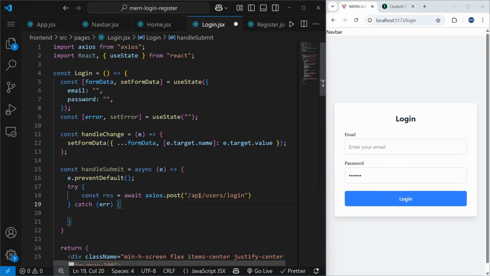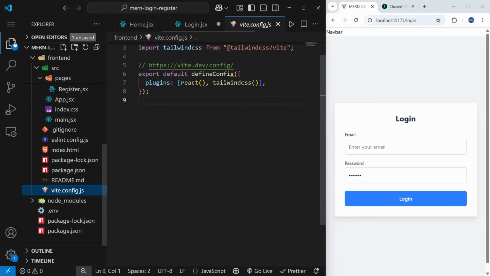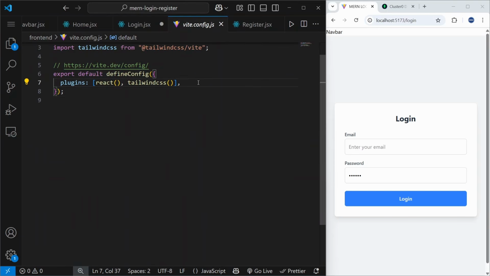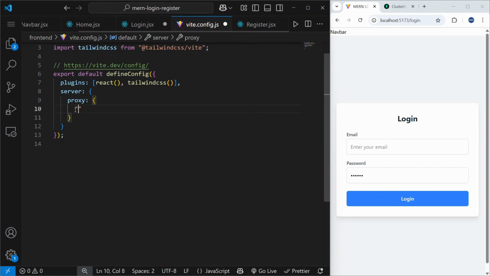Well, actually right now this path will not work. We need to make some changes in our vite.config.js file. I forgot to do it, sorry. So here let's say server proxy, then API, and our target. So here we need to provide the full path. It will be http://localhost:5000.